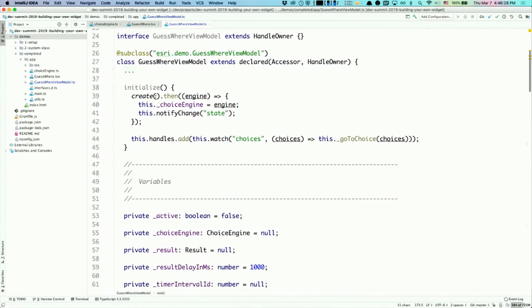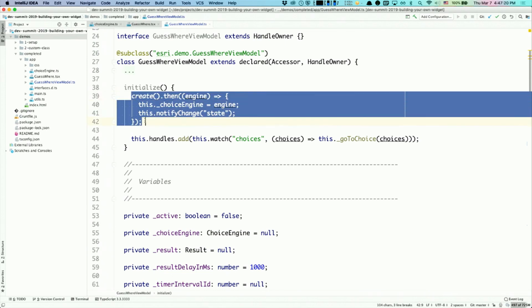So to start off, and by the way, I've commented out the sections that are identical to the previous step. In the GuessWare view model, we'll be adding a timer, because having a timeout of 1 second to have your game end, it's not fun. So we'll introduce a timer to drive the game over state, the duration of each round. We'll also introduce a utility to dynamically fetch the game data. And I won't go into the details of this module, but it basically creates a feature layer, queries it for the geometries of all the countries in the world, and then we'll prepare randomized entries for our game.